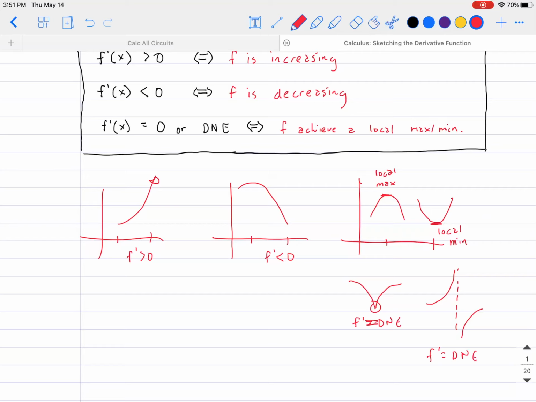So it varies from case to case. But if you want to look at where you have strictly a local maximum and local minimum, you can guarantee that f prime is going to be equal to 0. Now, for the f prime does not exist scenario, you can have either one of those two cases. So you can't really determine if it's a local max or minimum in that case, so we have to do a little bit further research.